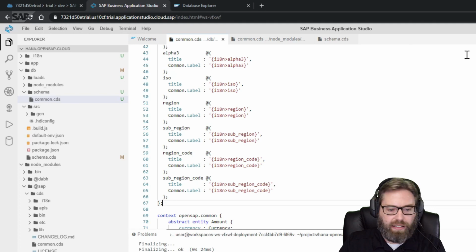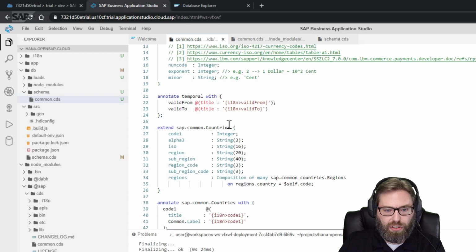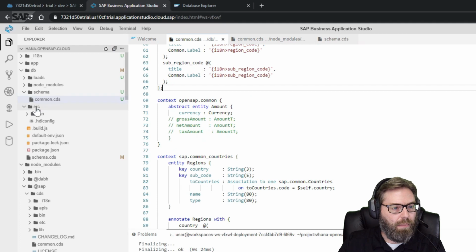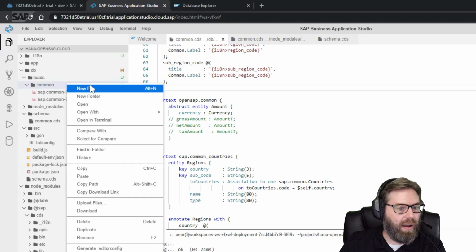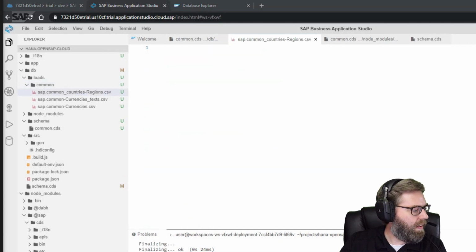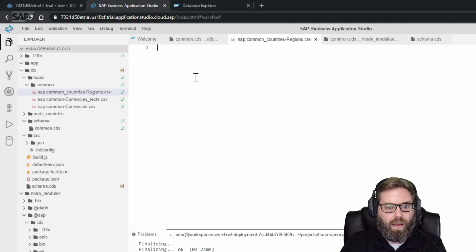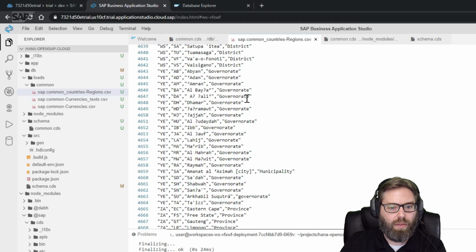I think at this point, I could of course go ahead and build, and I would get additional entities here for countries and regions. But what I want to do is add the CSV files for these as well. So let's go ahead and add a new file, sap.common-countries-regions.csv. Our regions are in. A lot of data there, 4,000-something records, a lot of regions around the world.